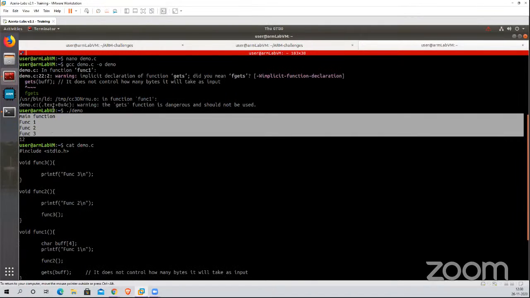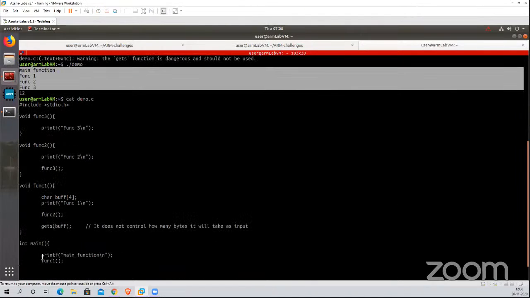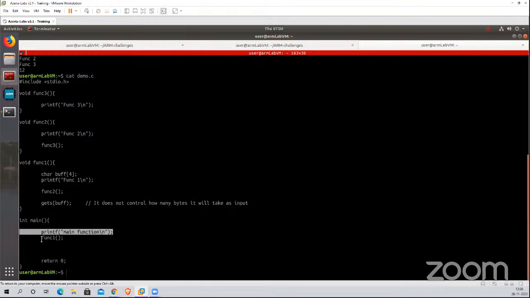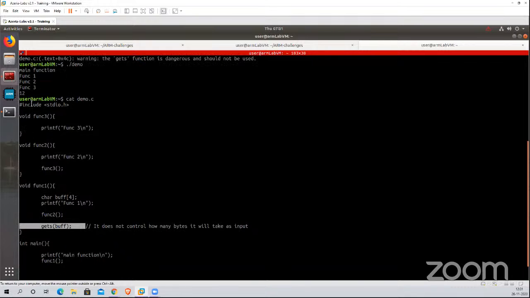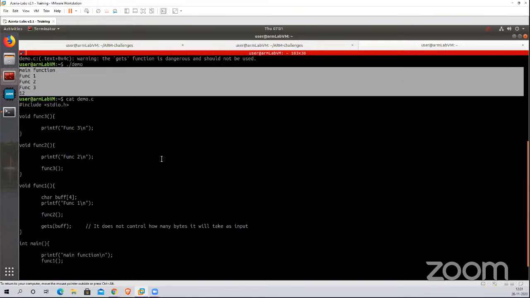The main function prints main and then calls function one. Function one prints function one and calls function two. Function two prints function two and then calls function three, which prints function three. Then it comes down here, takes input, and since nothing happens after the input, we simply exit. And this is what we see right here.